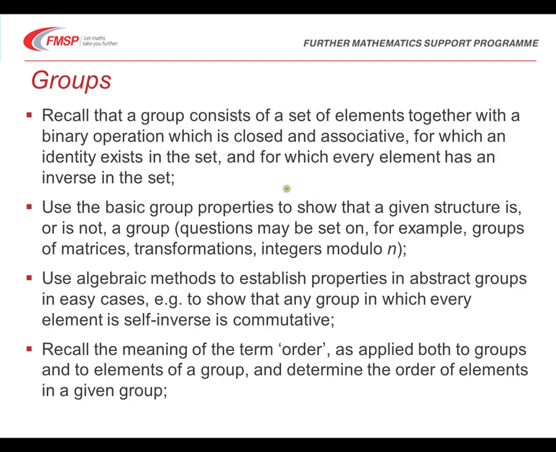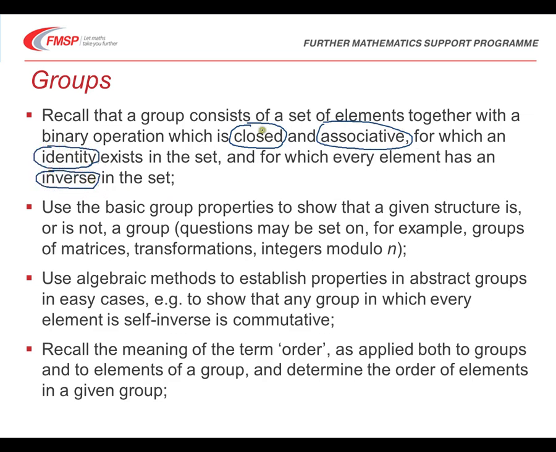So, in terms of groups, the main thing you need to know is what a group is, which is a set of elements, objects, together with a binary operation, often something like multiplication or times, or it can be any operation between two things. That's what binary means. And the crucial thing is that the elements are closed, associative, that there's an identity and an inverse.